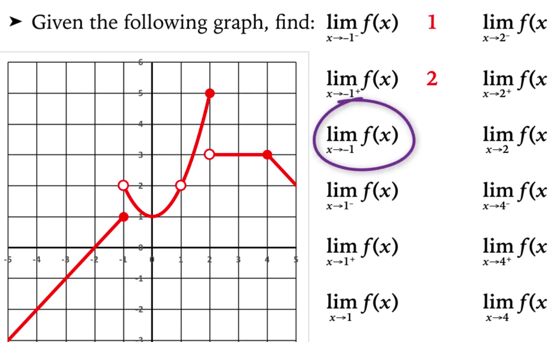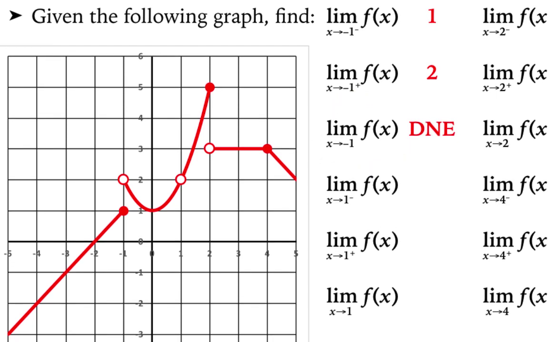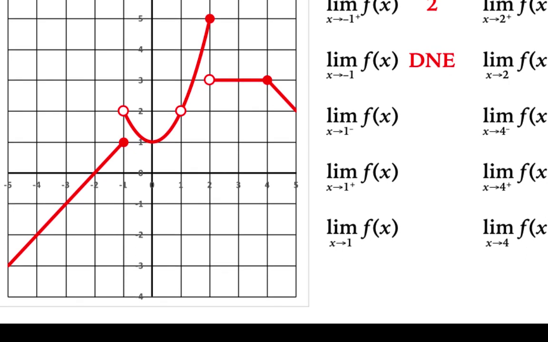For the third one, where there's no plus or minus sign, I have to look at both sides of the limit. If I'm approaching two different y values, then the limit does not exist. Now looking at positive 1: as x approaches 1 from the left, the y values approach 2, and as I approach x equals 1 from the right, the y values also approach 2. Since both sides agree, the limit does exist and equals 2.